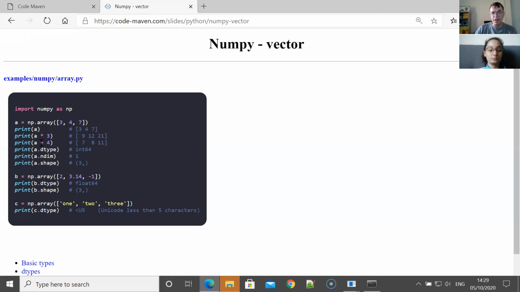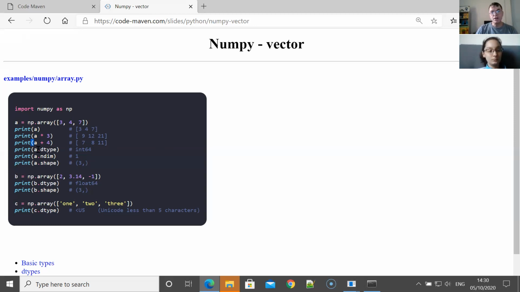I can say plus 4, and it adds 4 to each element of the original. This doesn't change the actual array. It just returns a new array with the new values, but doesn't change A.